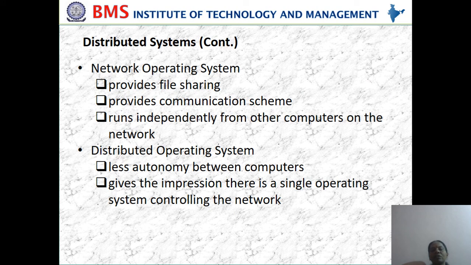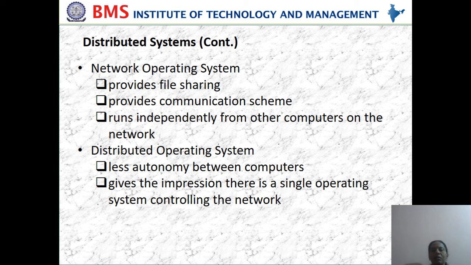Let's see some more features of distributed systems. Network operating system: as I told, LAN and WAN, a local area network within a particular lab, and a WAN, also wireless. We have the BMSIT college internet facility, but each user should have authentication.